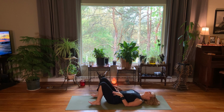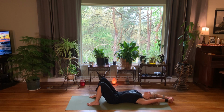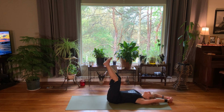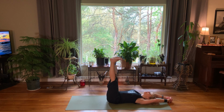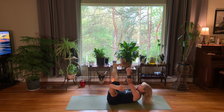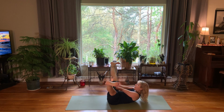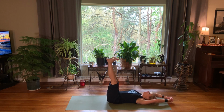And for our additional core work today, we're going to do a straddle stretch. So you bring your arms over your head and interlace your fingers. And then you straighten your legs, press your heels up to the ceiling. And then you're going to straddle your legs as wide as you'd like. And then you're going to roll up, reach the knuckles to the wall you're facing. And then you reach back over your head and close your legs. So that's it. Here we go.